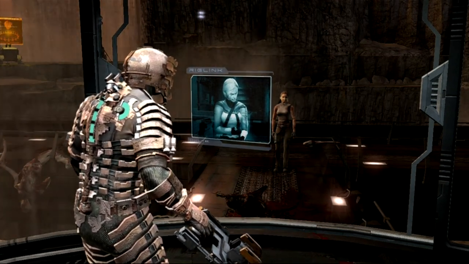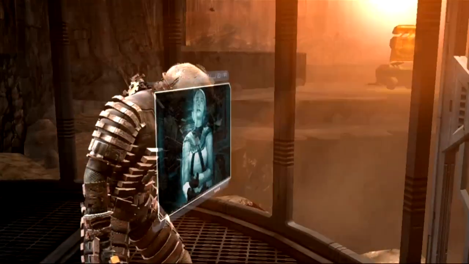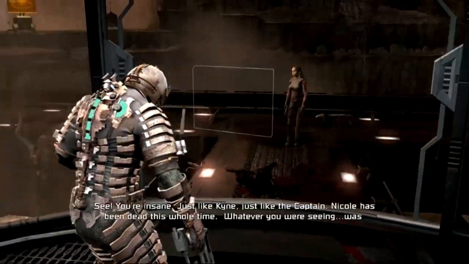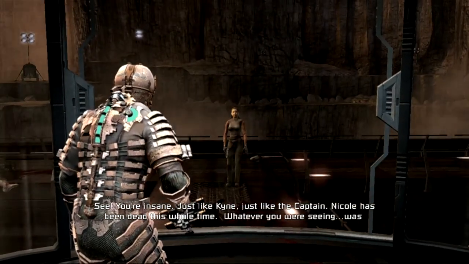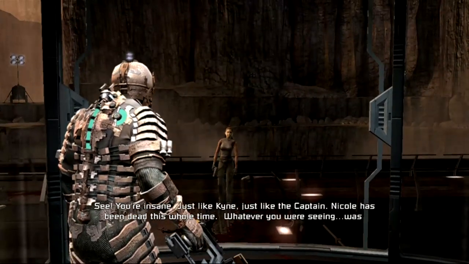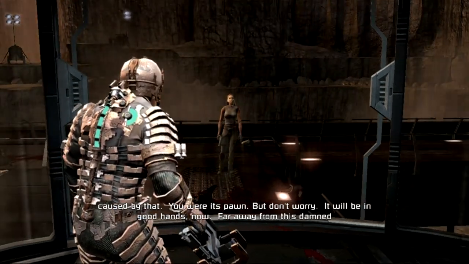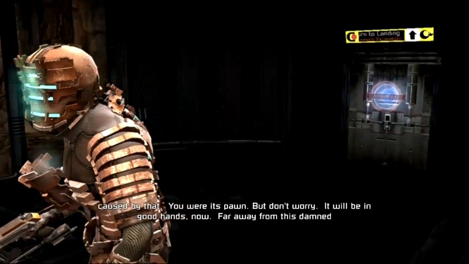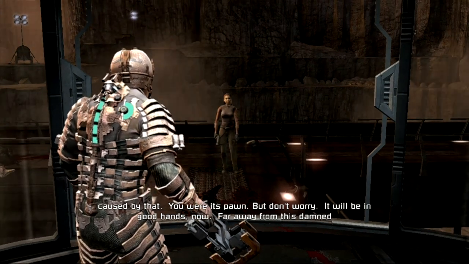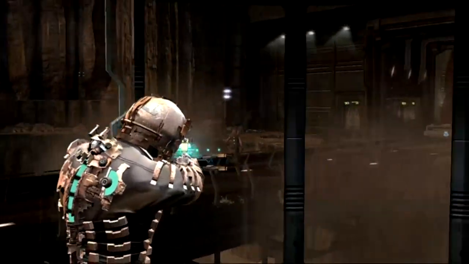Oh, shit. See? You're insane, just like the captain. Nicole has been dead this whole time. Whatever you were seeing was caused by that. You are its pawn. But don't worry. You'll be in good hands now. Far away from this damn place. Goodbye, Isaac. You bitch! Get back here!